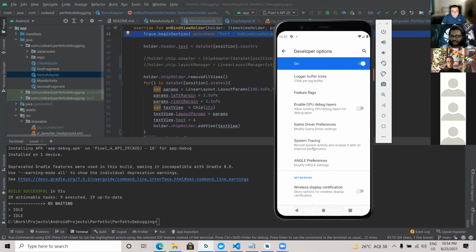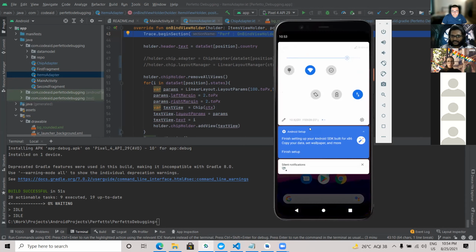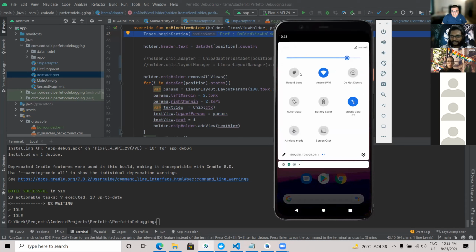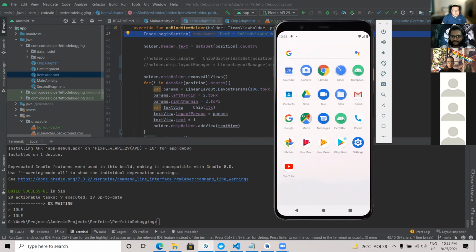And so it records the system activity and analyzes it later to improve the performance. Now let's switch it on. And so I'm switching on the quick setting tile so that it becomes available right over here. Right, so you can see the record trace option. So let me start recording the trace. And now let me open the app.